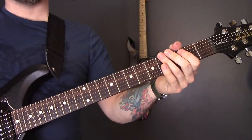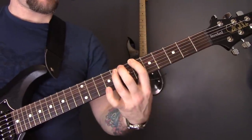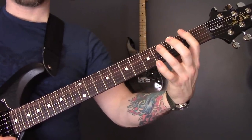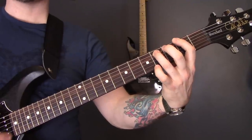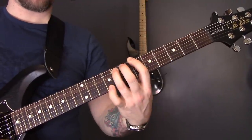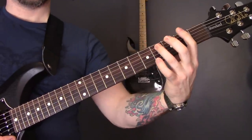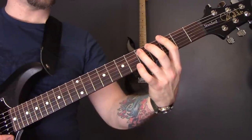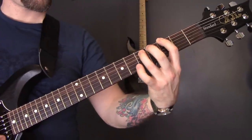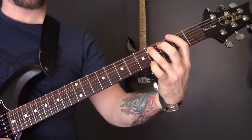So these are power chords, they're all on the bottom two strings, and we're using slides. So fret 2 to 3, 3 to 6, 6 to 5, 5 to 2, 2 to 3, 3 to 1, 1 to 2. So slowly. Normal speed.